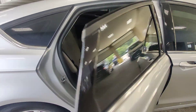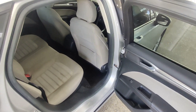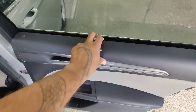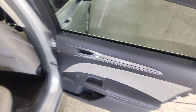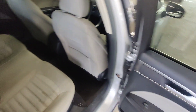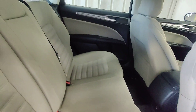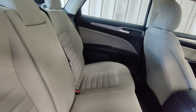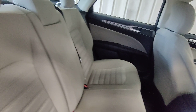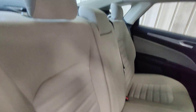Let's hop into the back seats here. Again, look past the dirt — everything still needs to be detailed — but the door panels are in solid condition. They don't shake or shift or anything like that. No real discoloration, no scratching, no pets have been in the vehicle, no abrasive smells either even with the vehicle being a little dirty. A little bit of discoloration in the seats but the detail will be able to get all that out.